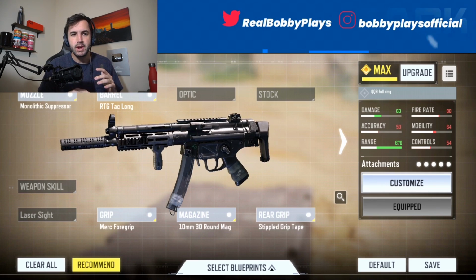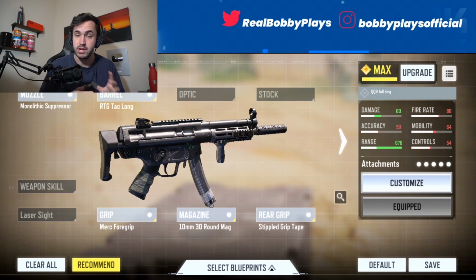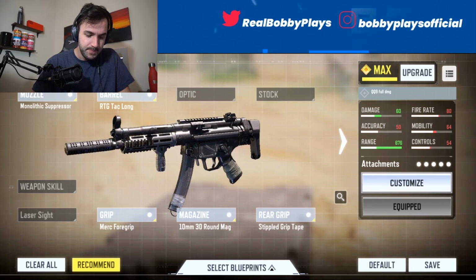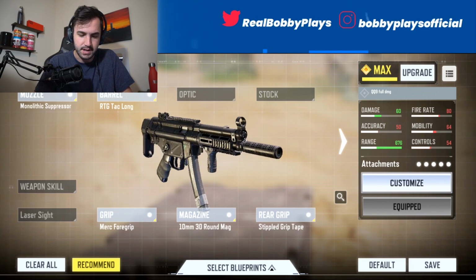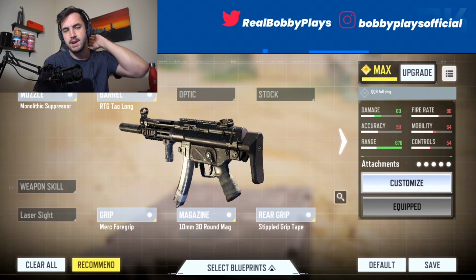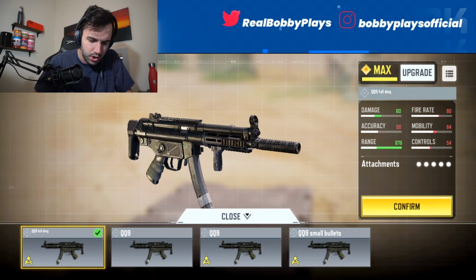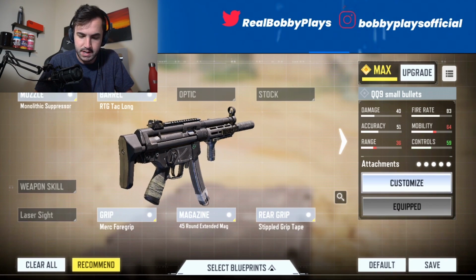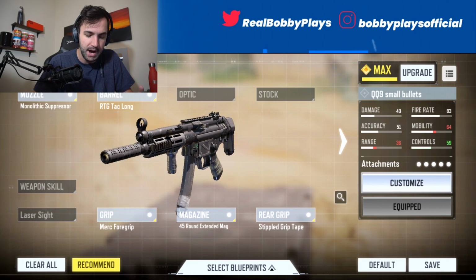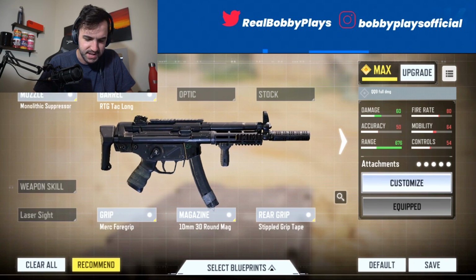Like I said, most guns are going to have some attachments that other guns don't have. One attachment I found that is actually glitched, and I'm not exaggerating, this is 100% glitched, is the 10mm 30-round magazine for the QQ9. If you look down at the range, our range with this attachment is boosted up to 676. If I switch over to my QQ9 small bullets loadout, you'll see our range is automatically decreased down to 36. The only thing being changed is we now have a 45-round mag instead of the 30-round mag with that specific attachment.